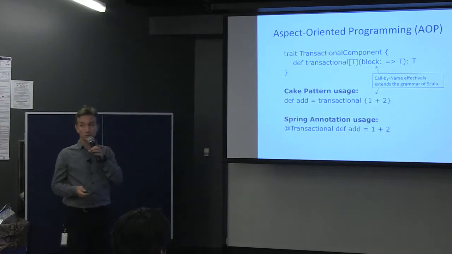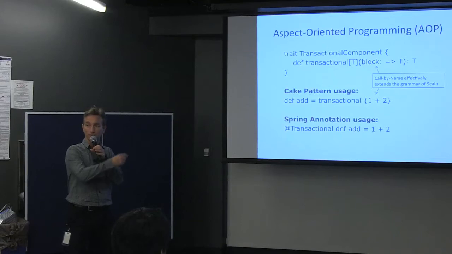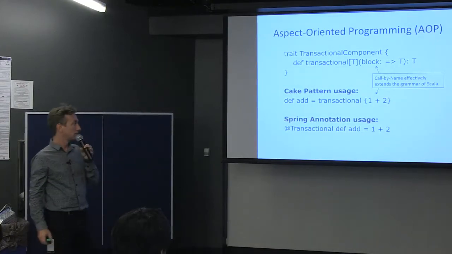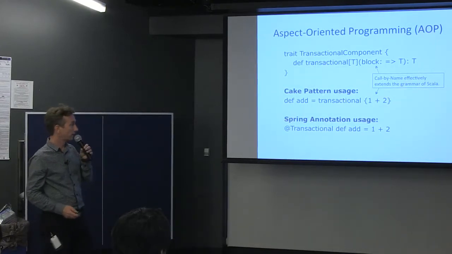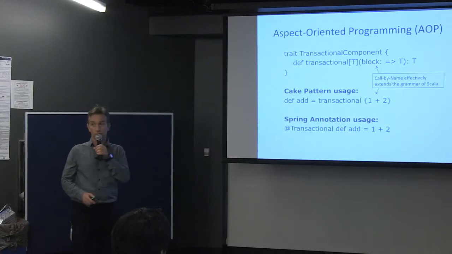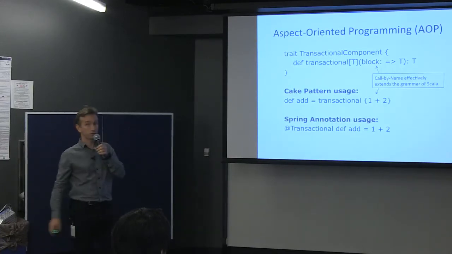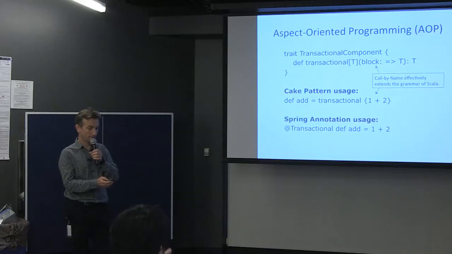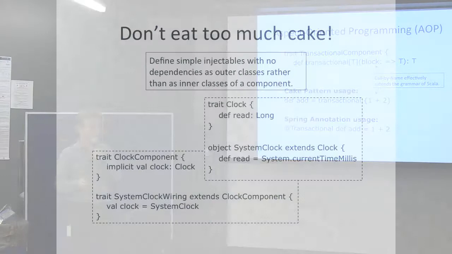So you could argue maybe that isn't fully AOP, since I have to actually annotate it with transactional here. I can't just leave it completely empty and somehow weave it in externally. But it's pretty close, and it's pretty unobtrusive. And when you're doing tests, of course, you can just have an implementation of the transactional component that basically does nothing, just lets it pass through. A kind of no-transactional wiring component.